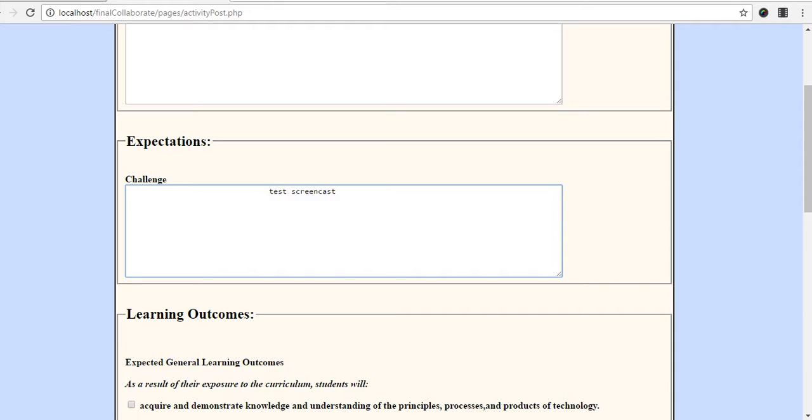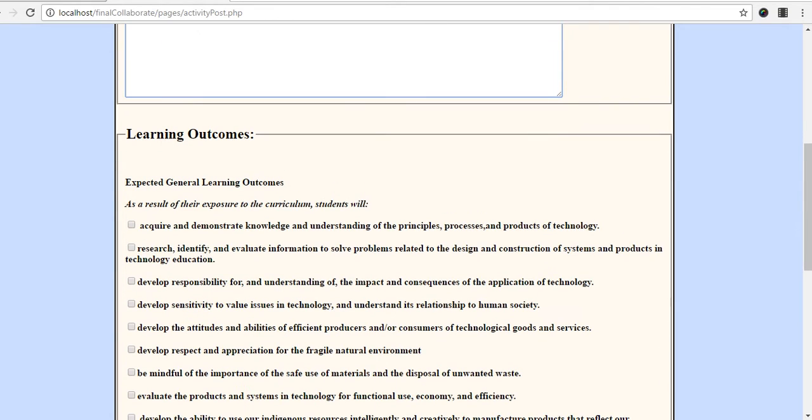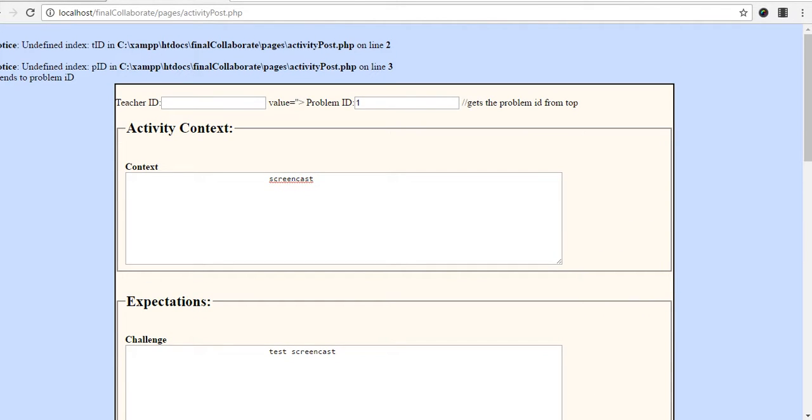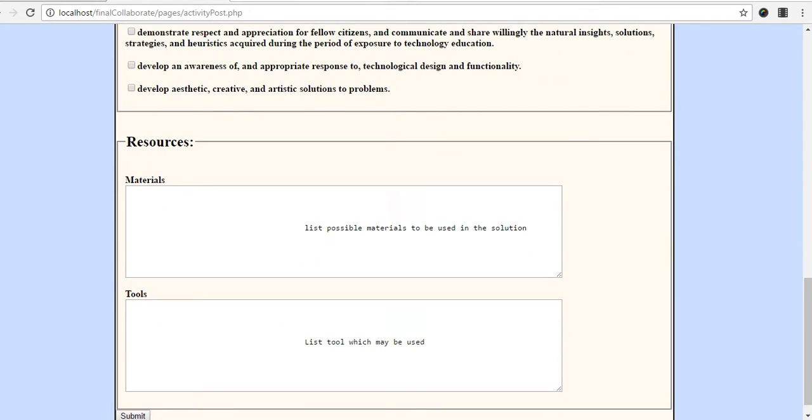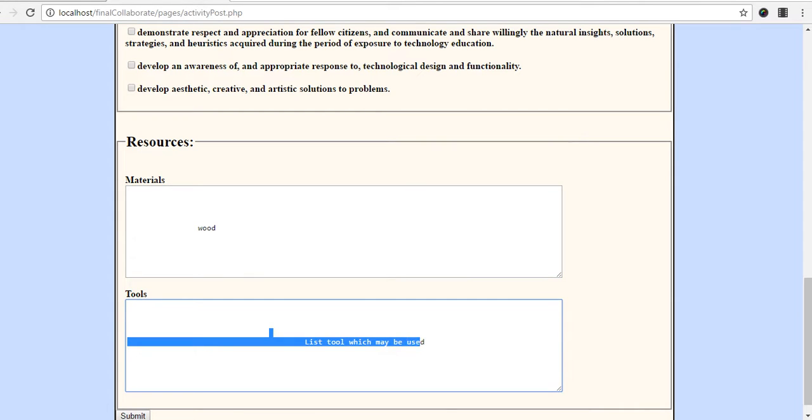There was a problem with the link. I'm selecting again. As I mentioned earlier, I'm having a problem with the ID and how to link it to the pages. So here we can have the tools again, say like for materials for your board, or user tools you may be used.